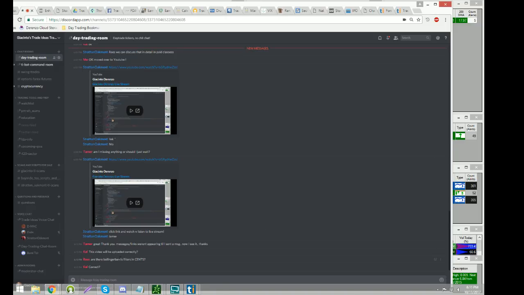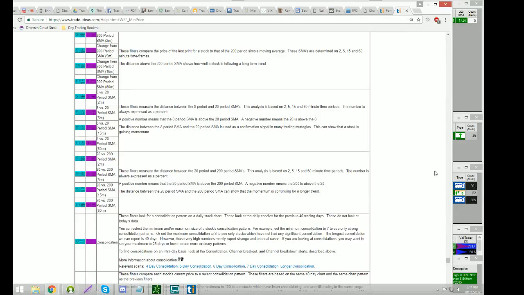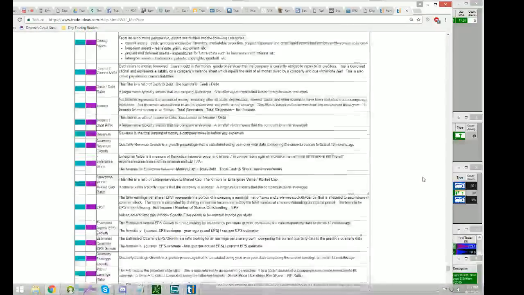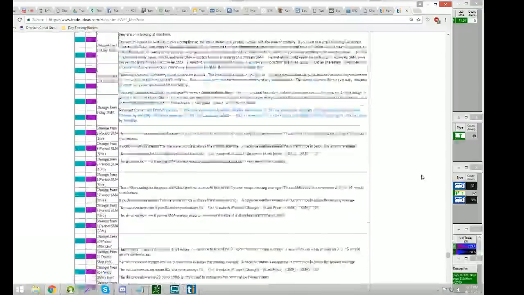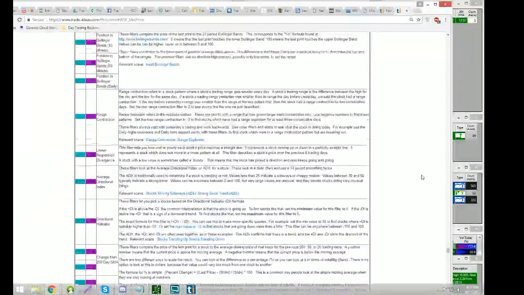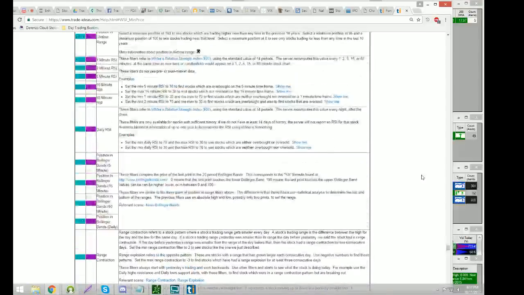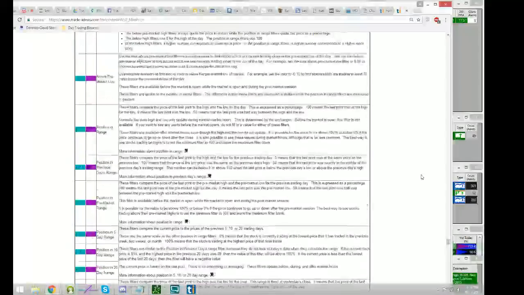The Bollinger Band filters, and I'll go back to it, are percentage in the range of the Bollinger Bands. Let me find it. Like I said, it's a long list, but I'll touch on a couple different ones. The Bollinger Band filter is actually a really good filter to use. Same with RSI position.